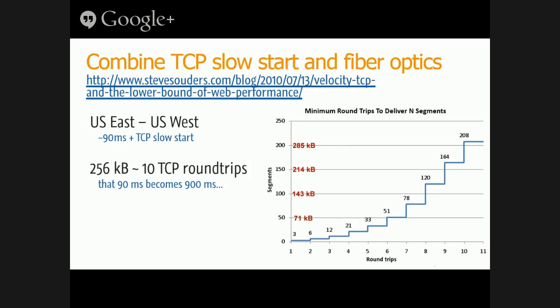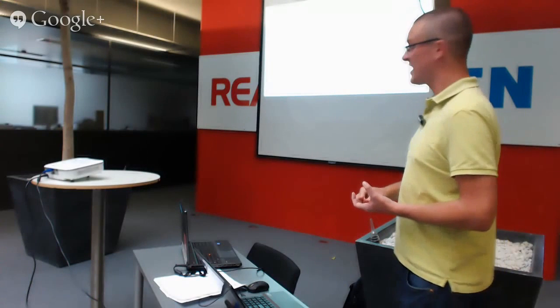Now imagine 256 kilobytes going east to west US with those 90 milliseconds that you have in latency, with all the different devices, and the fact that every TCP packet also requires an acknowledgement. So in fact it all doubles in speed. Imagine you have that and TCP slow start. That means that for 256 kilobytes that you think would take 90 milliseconds in latency, you will actually spend almost 1 second transferring those 256 kilobytes. Not too much, but imagine having a lot of those.